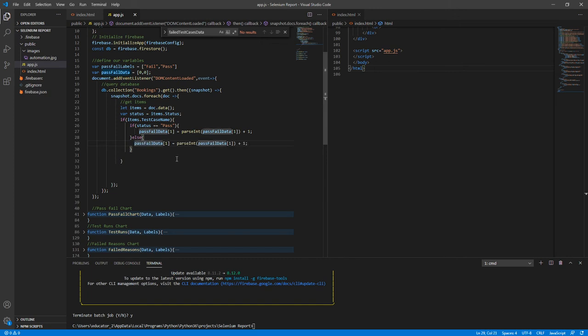So fail is the first one, which is 0, and then here is 0.